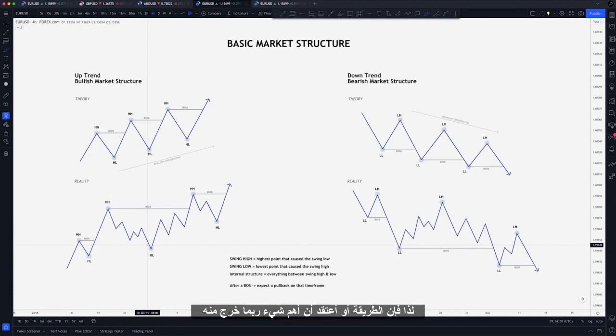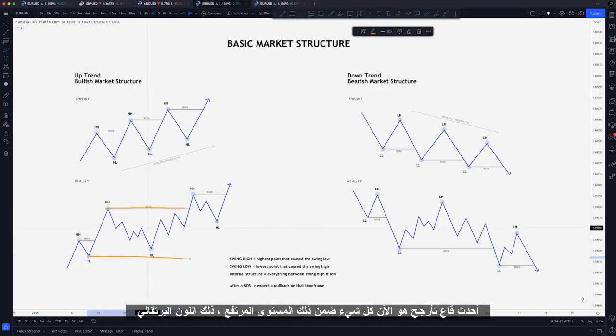The most important thing out of this entire video would be nailing where your swing highs and swing lows are in structure. If you can get that right, everything else pretty much will follow from there. So let's say we're in the live market, we see this high get taken, we get a break of structure, we form a higher high. As price starts to pull back, you can mark out where your high is and where your most recent swing low is. Everything between that high, that orange line, and that low, that orange line, is just internal structure.